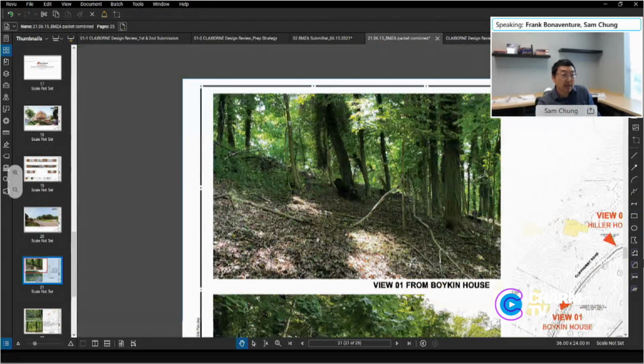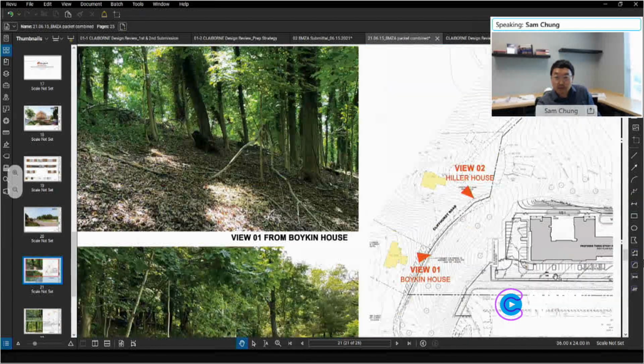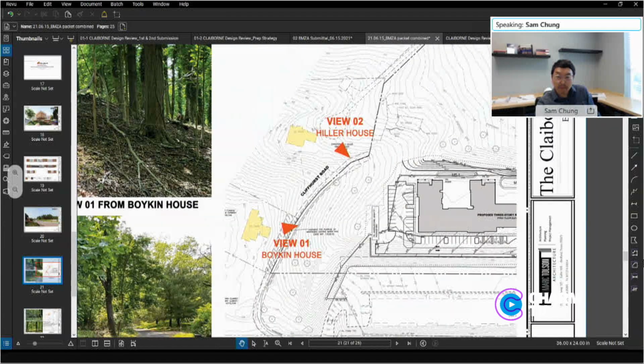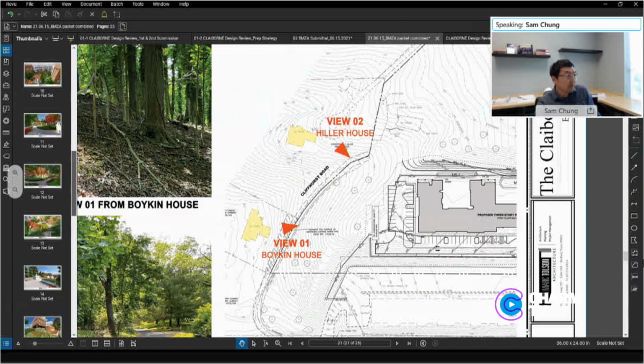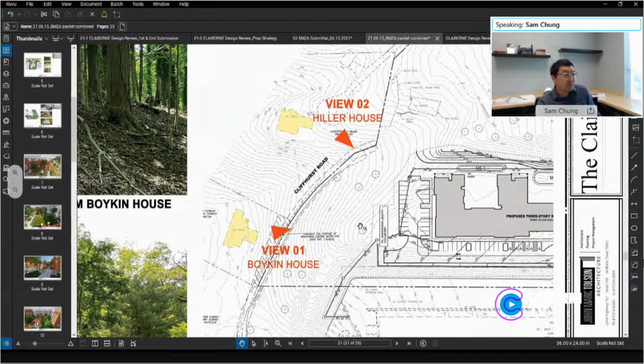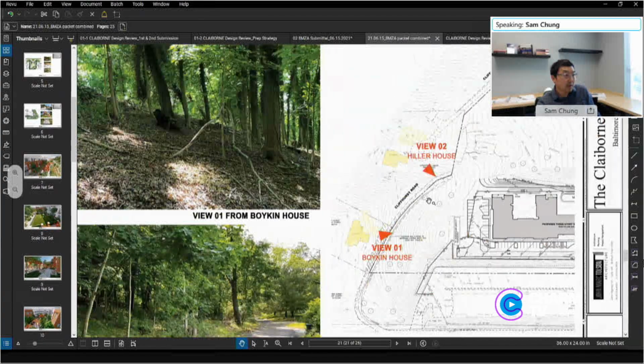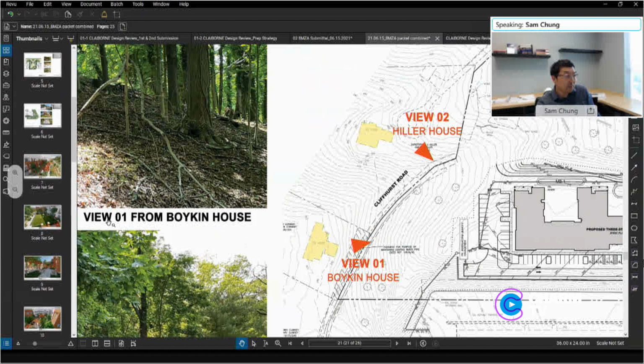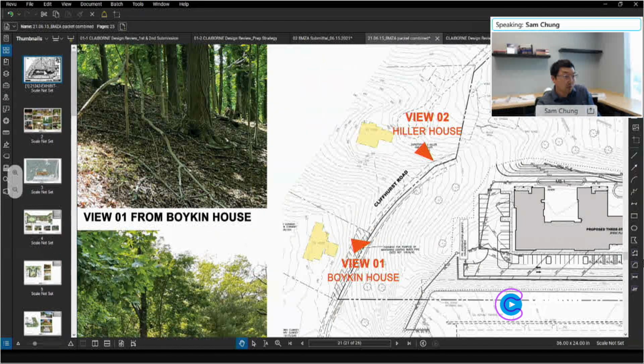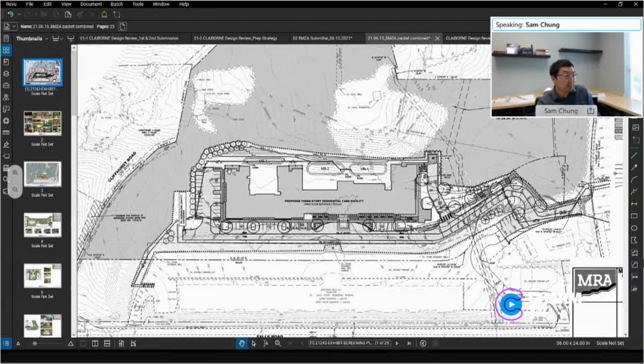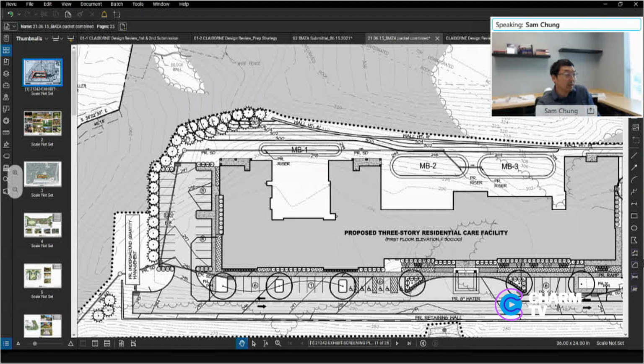This slide here shows us that one of the neighborhood's major concerns was the north screening element towards Cliffhurst Road. What we have proposed is that there is quite a bit of a buffer here in the existing landscape before we get to the neighboring houses. Also, this screening landscape plan shows that we are going to be providing a screening element of new proposed trees to even further augment that, so there should be quite a bit of screening between the neighboring properties at that corner right there.